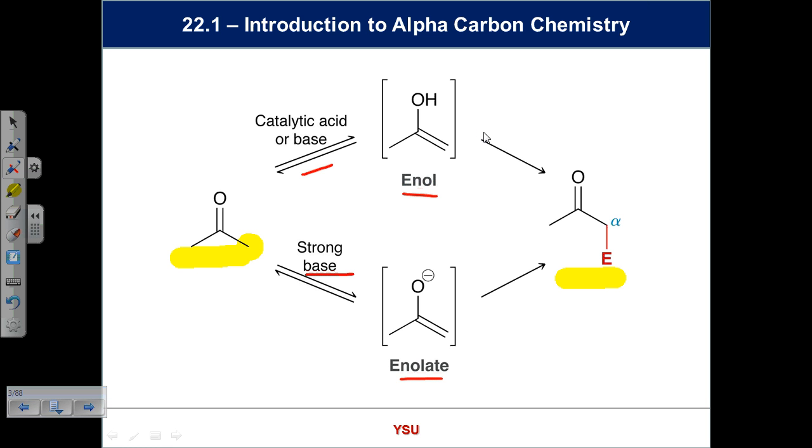Now, at the end of this, what we need to worry about is alkylation chemistry or attack on some electrophile. So we should be okay now from the past with the idea that a double bond is going to go after something positive. All the way back from chapters 5 and 6, way back when. We go after protons, we go after bromine, things like that. And we'll end up with an alpha functionalized ketone. Now, having said that, that's a very simple thing to say, but you will see through the rest of chapter 22 that that's a huge amount of chemistry.